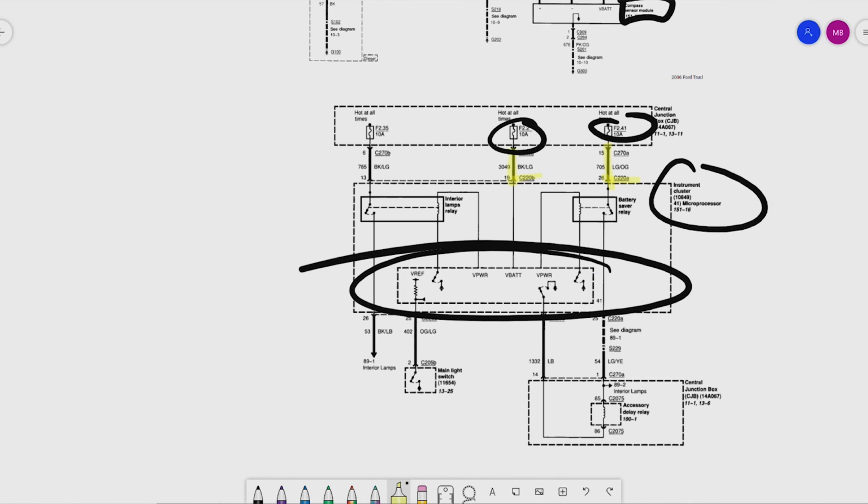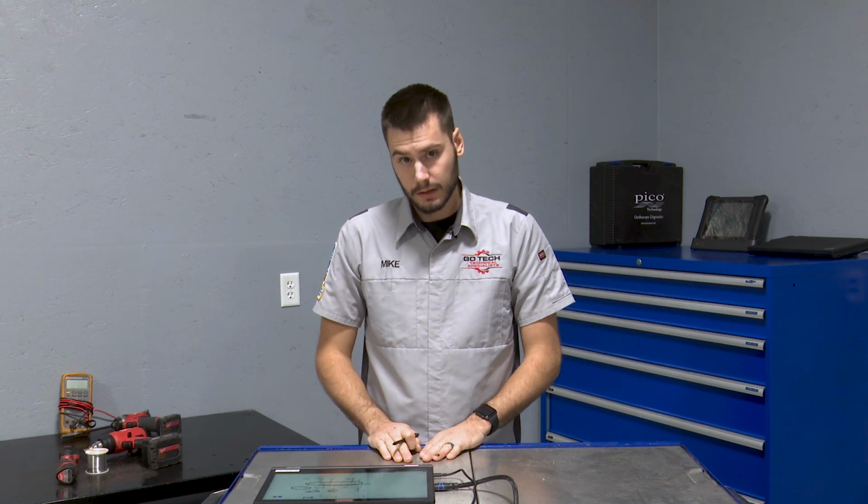If we have power and ground there, is that enough to condemn the module? Using a voltmeter to test for power and ground can be tricky, especially if we don't know if there's current flowing through that circuit at that moment, okay? We've all seen the test where in a circuit that's not flowing current, you can have one strand of wire that's okay.